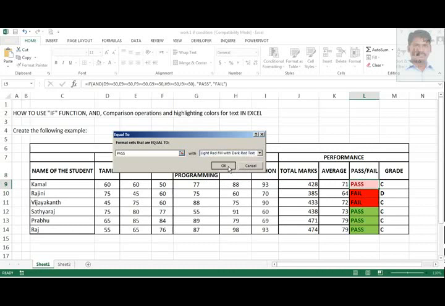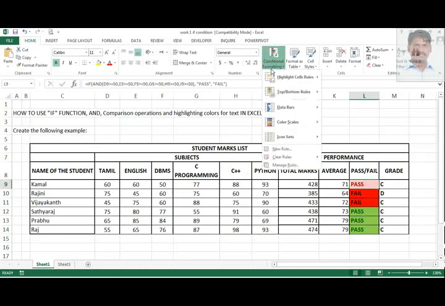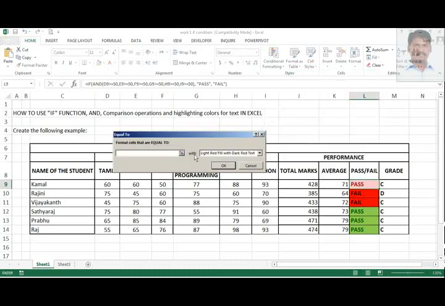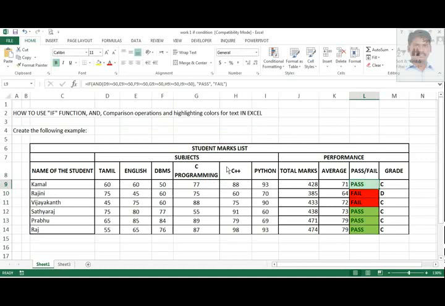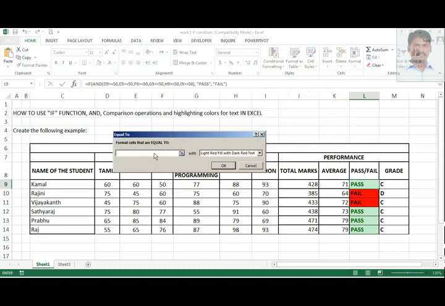Similarly you can do the other things, right? Okay, one more time I'll do it. So pass, and then now I'll apply green color fill and click OK, and you can see here green color applied. So don't drag and drop just like that, right? Got it? So what you do is again you select highlight equal to and type here fail, and then select the particular color, maybe red color, right? Then click OK, right? This is how.